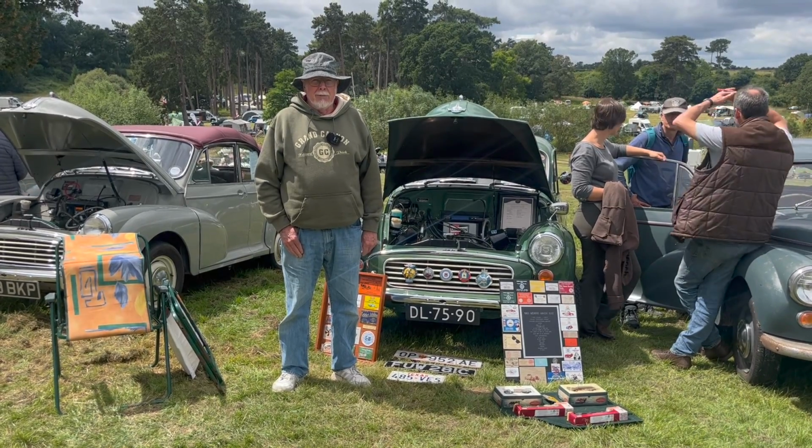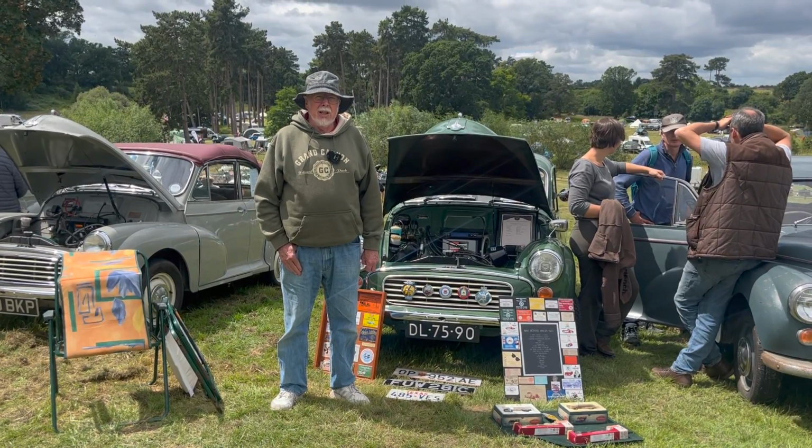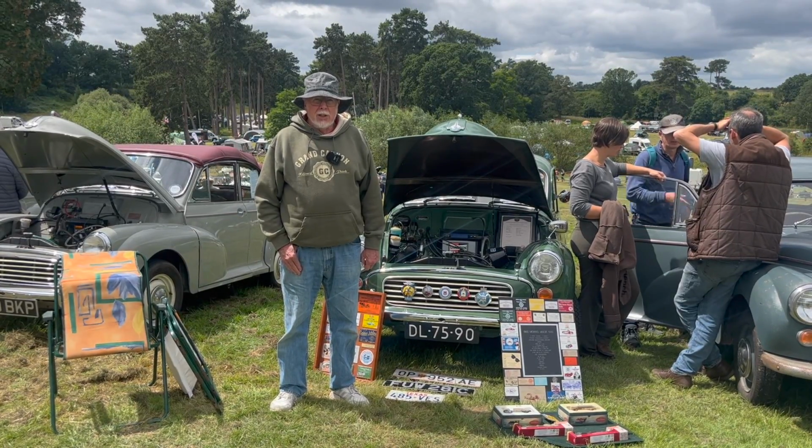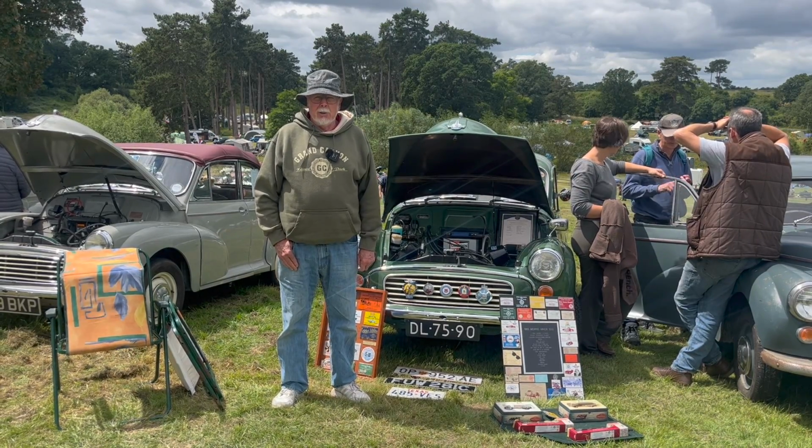It's been to America for 9 years. It was then in Austria for 3 years. It's been in Holland for 20 years, and it's always driven. She takes it to the shops whenever she goes locally to the shops. It doesn't go out in the salty roads in the winter.